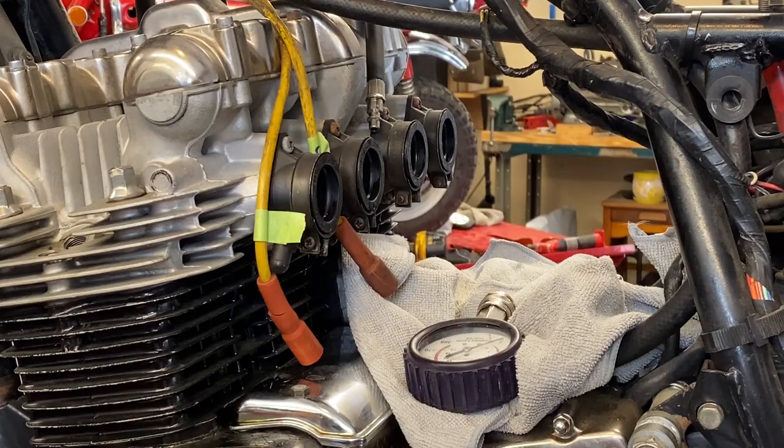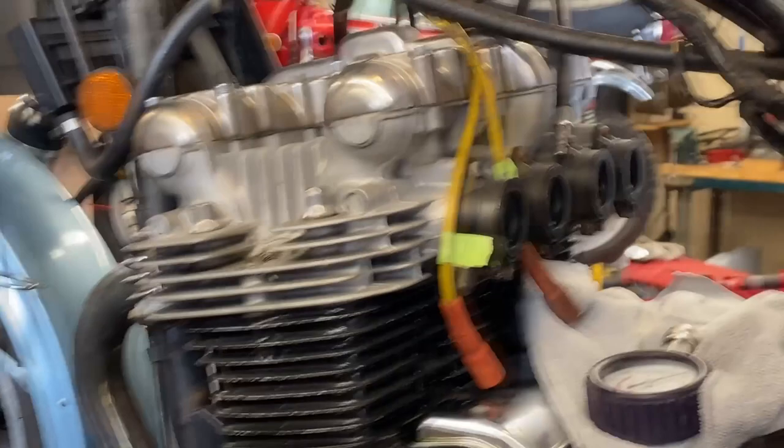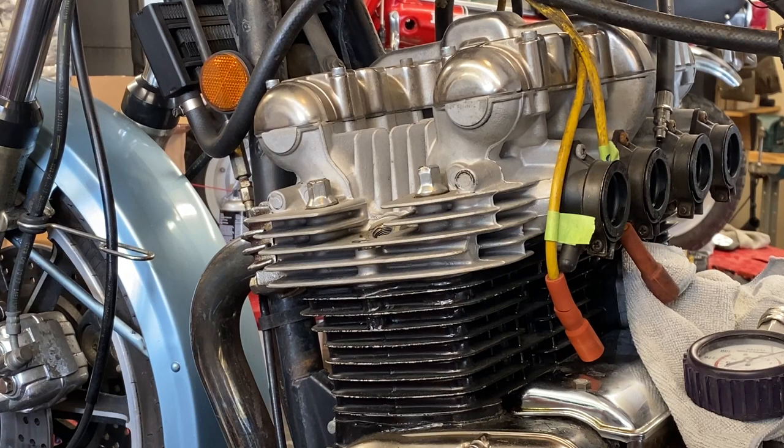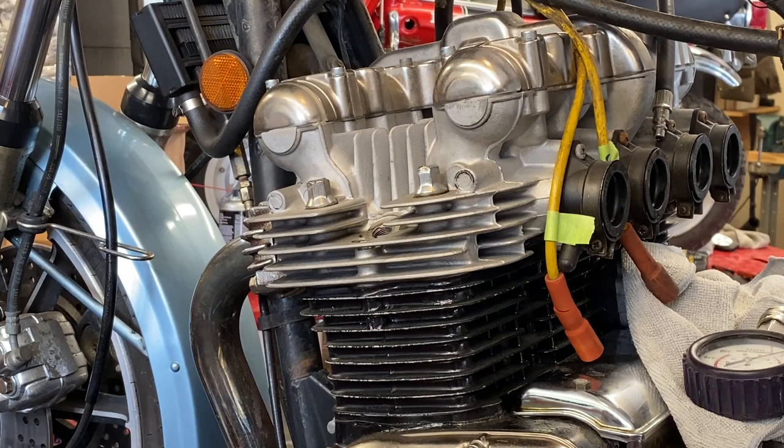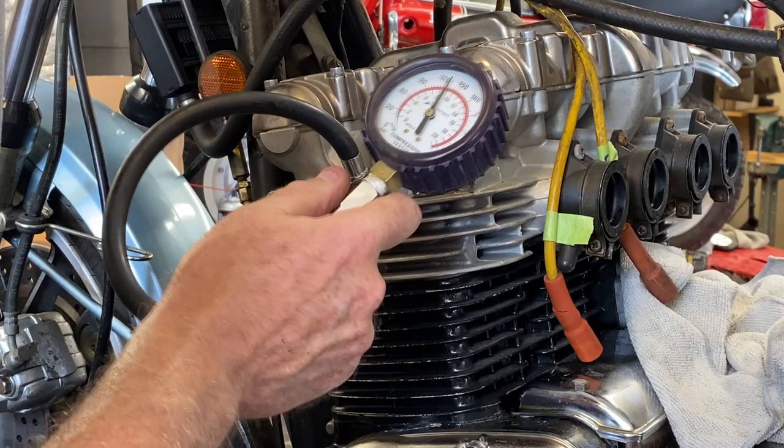I'm going to switch back to number one and recheck this one just to be sure, because that is a pretty significant variance. 130 to 150, we'd be out of our spec of 10% on that right there, but what we're going to do is recheck that. We'll do a quick outro and then we'll close this video out. Okay, number one, final time. Yeah, we got the same, 130.